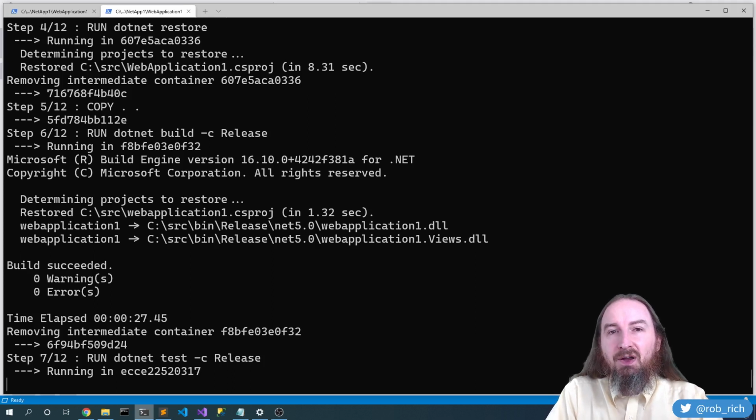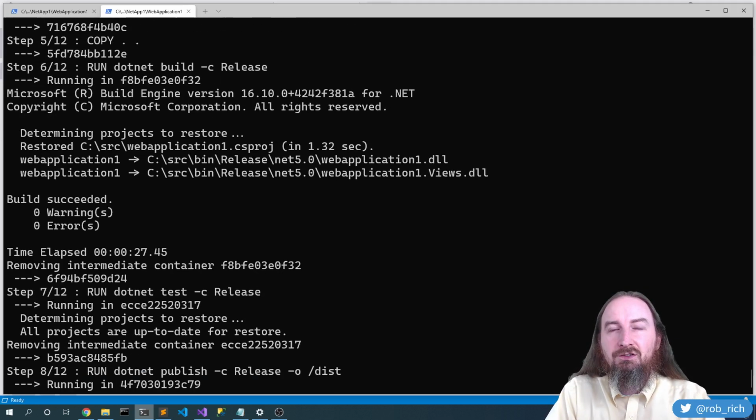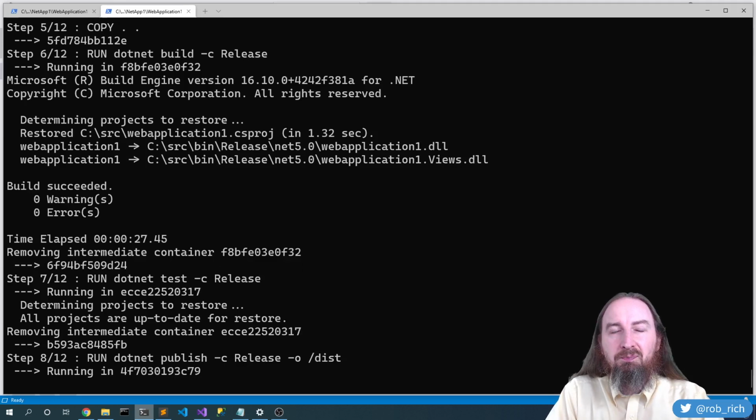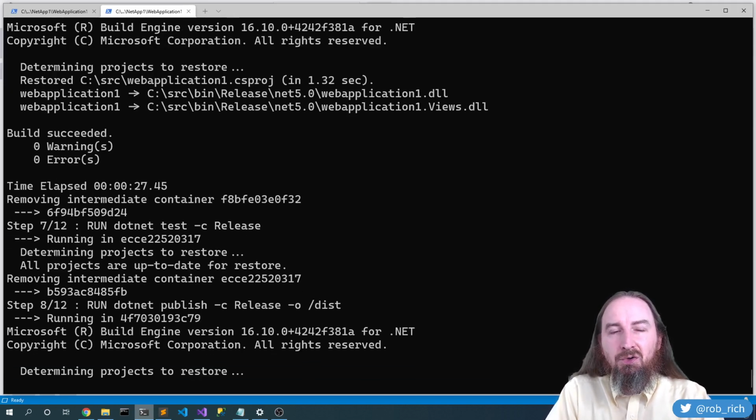Now let's flip over and do a .NET publish. This will publish our content as if collecting all of the details for IIS, but in this case, we'll run it into a container. We'll go grab all of our CSS, JavaScript files, all of our built DLLs, all of our Razor files, and it will publish those into the dist folder. Perfect. So we're doing that .NET publish, and this will get all of that content into the dist folder, flipping over into our new image.